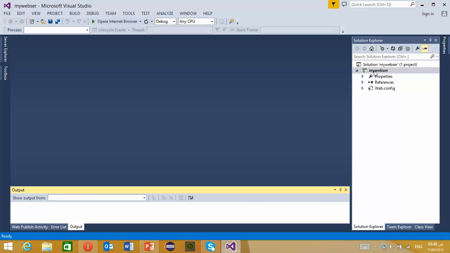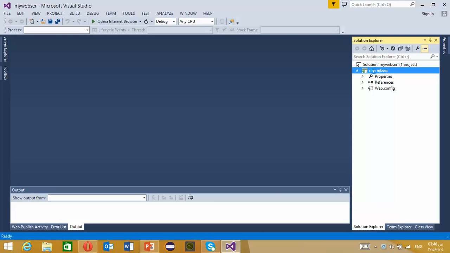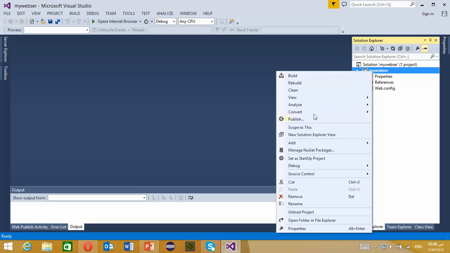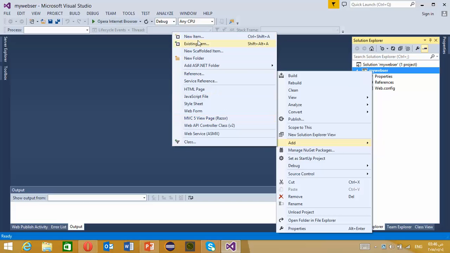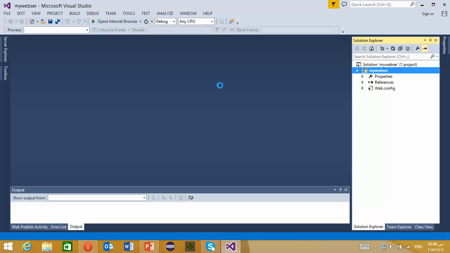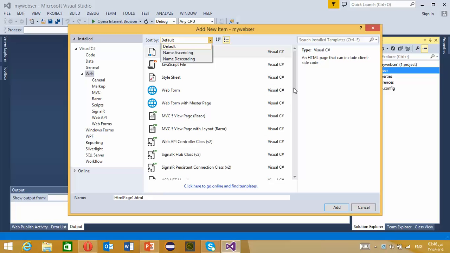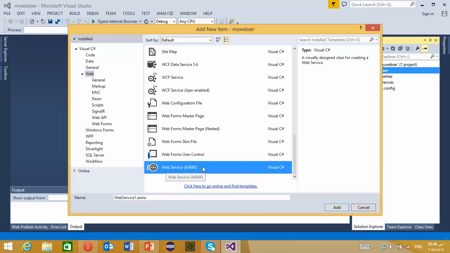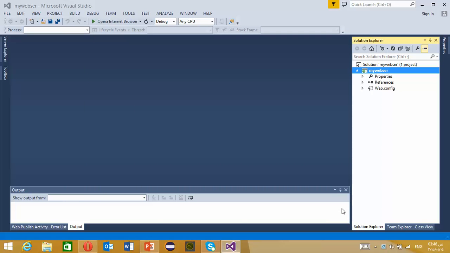After it is prepared, I right-click here and select Add, then I select New Item. From New Item I select Web Service. Here you can give it any name you like, so I name it WebService1. So I get my web service.